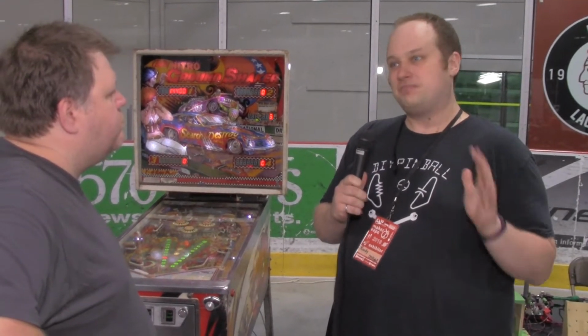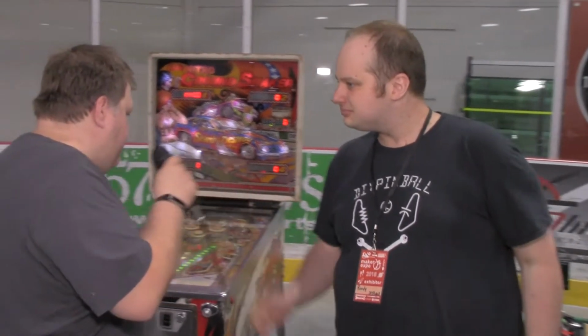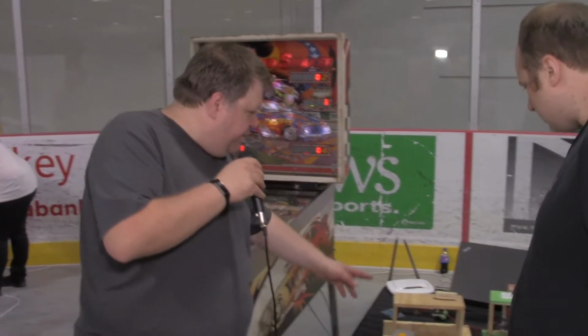For software, we use a system called Mission Pinball Framework that some folks in the States have come up with. It's a Python-based system, and it's wonderful for us because it means we don't have to write code to use it.